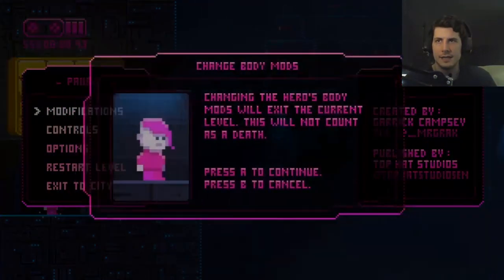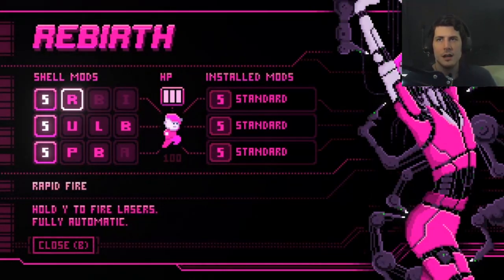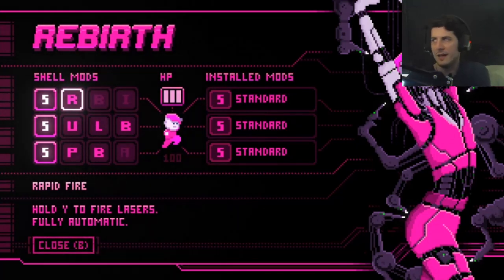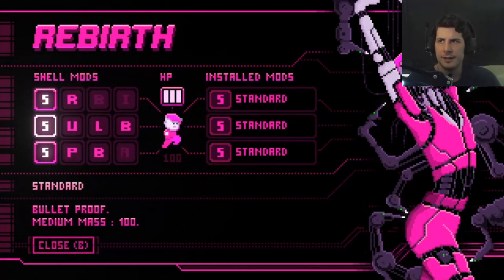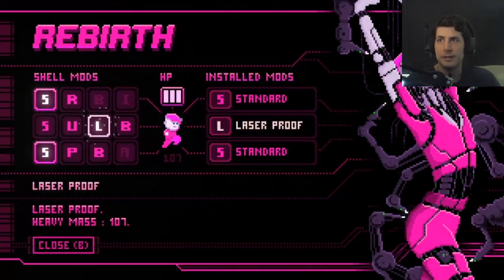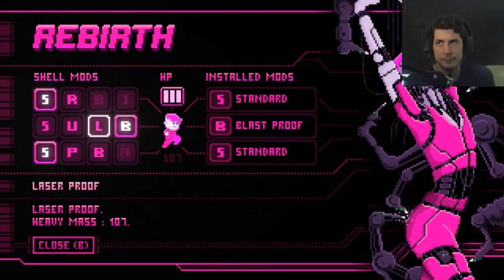I like that you do have some upgrades like in the base demo, because it does give you a nice little showcase. I would hope eventually that you have more upgrades, things to find, things to upgrade, different play styles you could explore through. But for now, you're giving a nice variety. You've got your normal, your bulletproof, your laser proof, your blast proof. I like how mass affects your jumping.